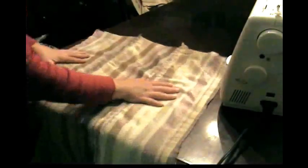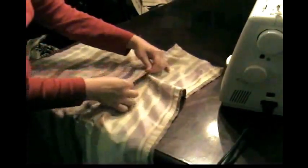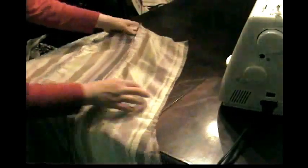It's obviously going to be big in the waist because we're going to put elastic in, but if it feels way too big across the widest part of you, you can go back and make your seams a little bigger. Now, see how you've got this raw edge where we sewed — especially with this silky fabric, it's fraying really bad. Anything you're going to wash a lot has to be sealed on the edges or it will fray all the way into your seam and come apart. You need to zigzag each one of these seams all the way down.